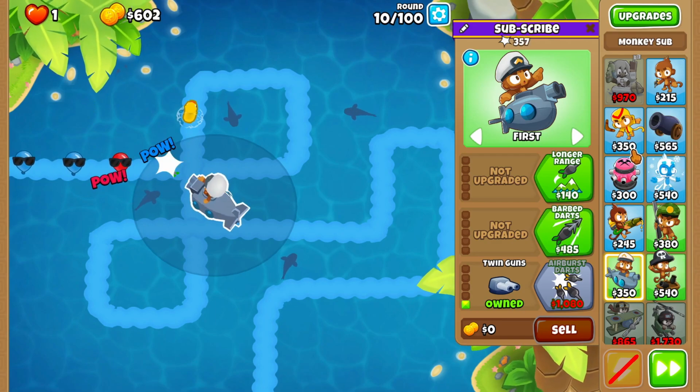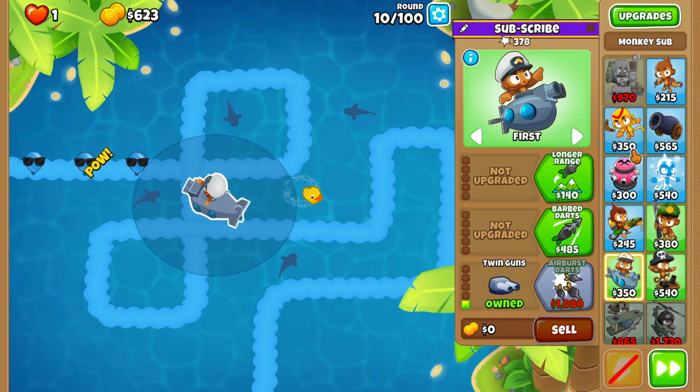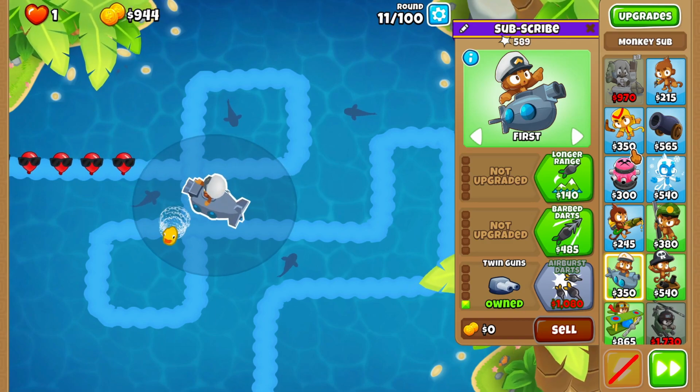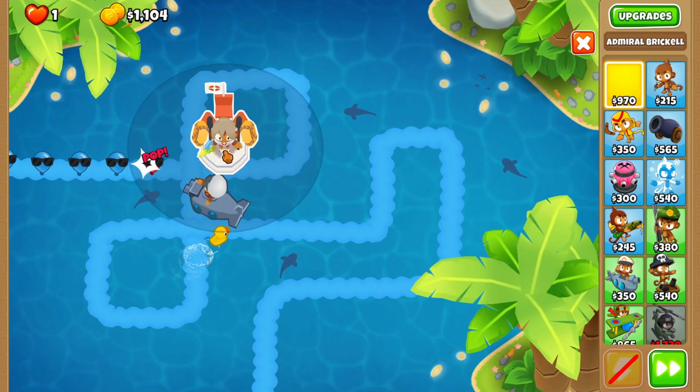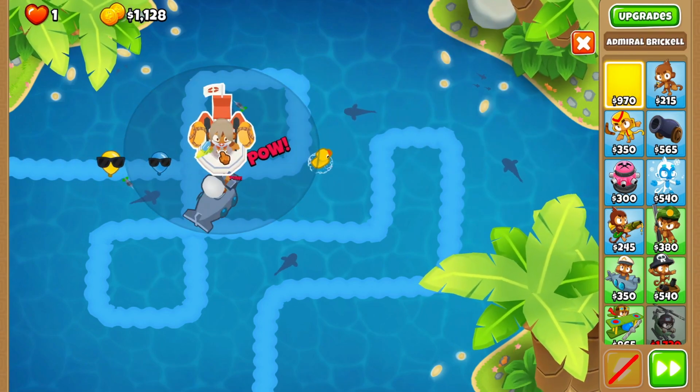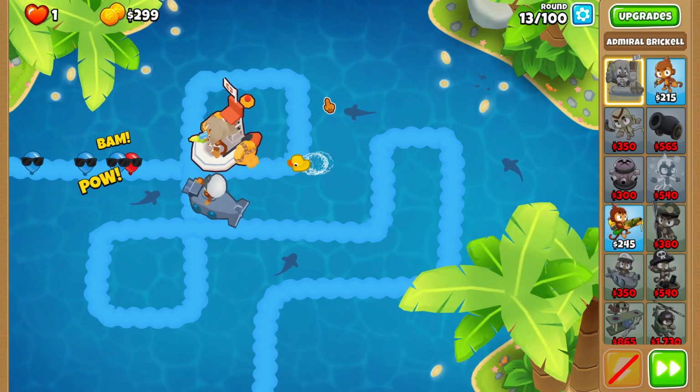And guys, let me know in the comments below, what do you guys think of the water version of Monkey Meadow? Man, I'm actually really excited, because this is something that I've always wanted to do: make a map that was strictly revolved around water towers.